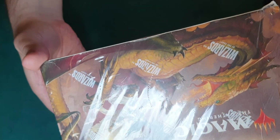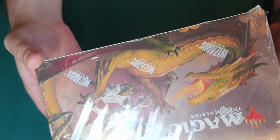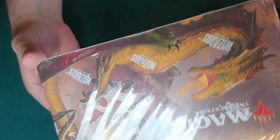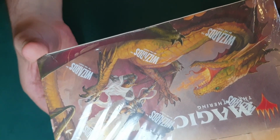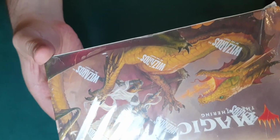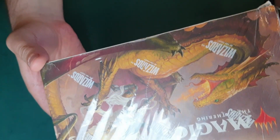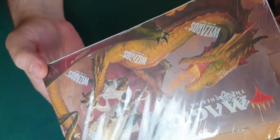Unfortunately, in this condition, I would really be hesitant to sell it, or even to try to sell it to anybody else. I think that it would be really hard to sell it, to even try to get the money back, because it's pretty beaten up, and somebody who's buying it from another private seller would probably suspect there may have been some tampering. I know that because I even suspected it, and I got it from Amazon. And of course, it's not unknown for Amazon to be selling return products that have already been tampered with.